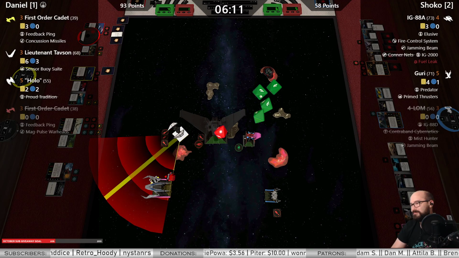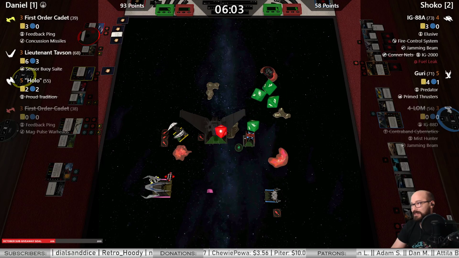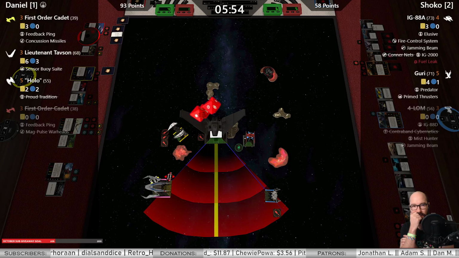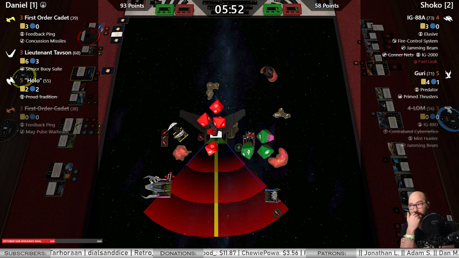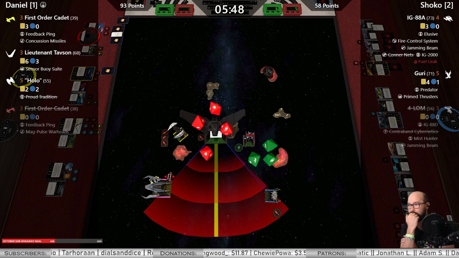Oh, deplete. Boo. Gets the 1 hit. All eyeballs on IG-88A. Negative. It is all paint, though. Tavson has a target lock into IG, who's on 3 hull with a fuel leak. Uh-oh. If a crit goes through, uh-oh. No crits. Target lock, though.